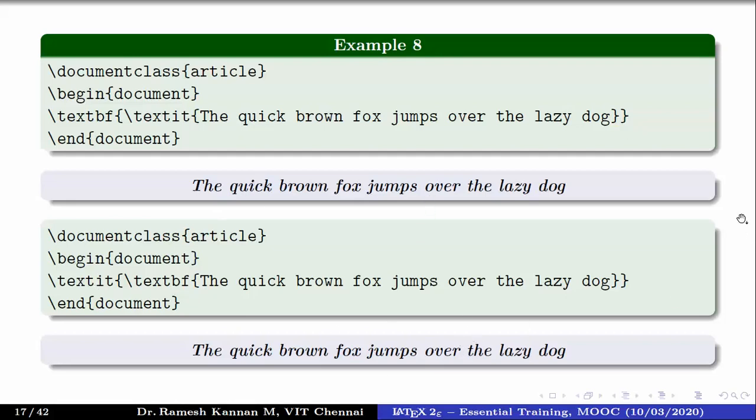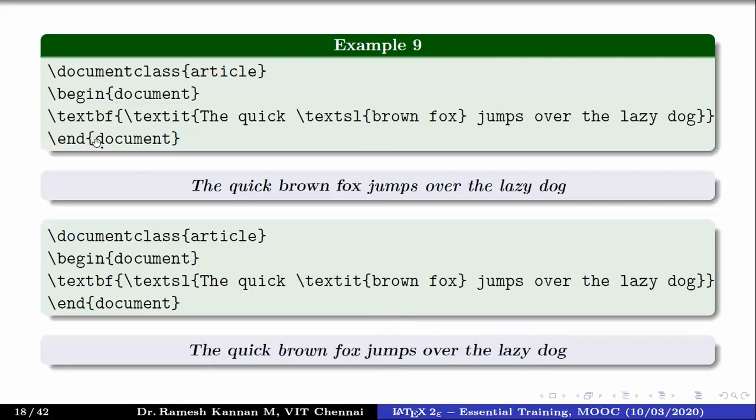This is true for some of the font styles, but this is not true for most of the cases. Sometimes you get a different output based on the application of the font, I mean, the sequence of providing the font styles. So in this case, we get the same output. If you bold it and make it italics, or you make it italics and bold, either way, the output is the same.